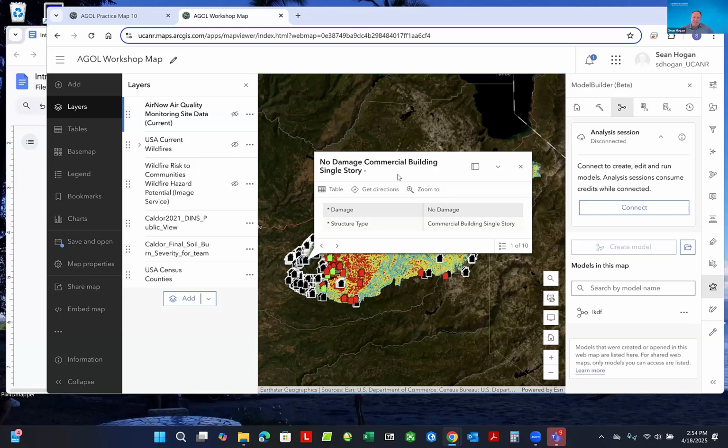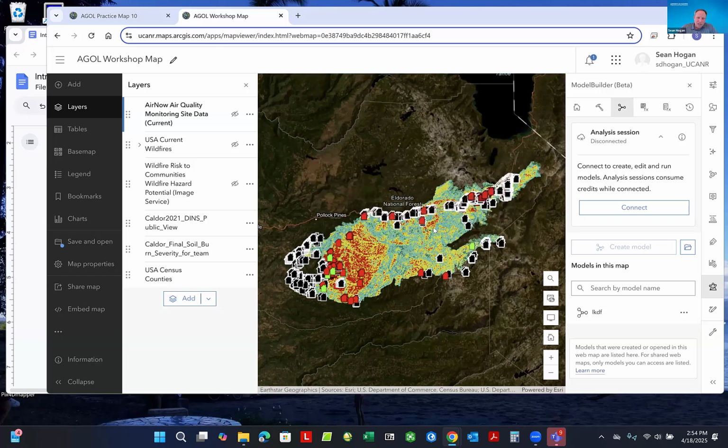And so that's kind of like the underlying theme that we'll be working toward here. And if there's no damage to the structures, maybe that might not be our immediate target clientele or the folks that we want to support. So we might be looking for structures with some damage. And so we're going to filter to just that.